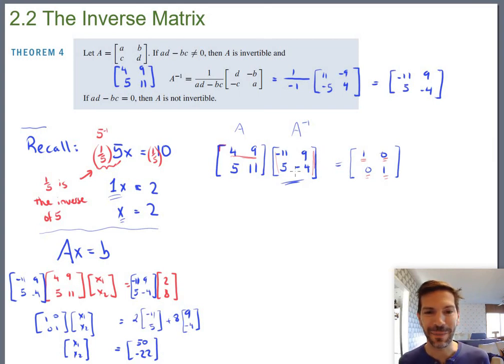Notice this is my opening example, so I was trying to keep things in whole numbers. It's entirely possible that AD minus BC is not 1 or negative 1, in which case you're multiplying through by a fraction. And a lot of times inverses involve fractions, which is no big shock if you think back to our algebra days. If you start with a whole number, it's typically going to be a fraction for the inverse, right? This is true for matrices as well. So a lot of times the inverse doesn't come out quite as clean as this one, but it's just numbers, right? We can handle fractions. So in the next video, we'll look at a more general way to find inverses for any matrix.